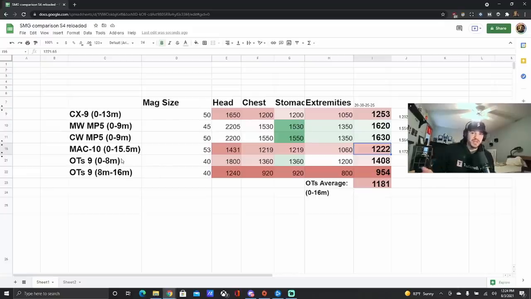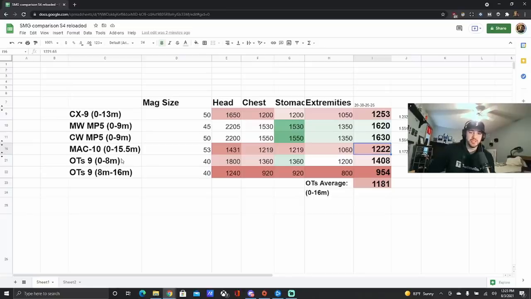It's going to feel a lot like the MAC-10. The MAC-10 is super popular among pros and everybody just because it's super easy to use. It has such a high fire rate that the recoil feels like nothing. Like the higher the fire rate, the smaller the jumps are between each shot in terms of recoil. And that makes it feel much easier to control and reduces the visual recoil. So I think it will feel good.